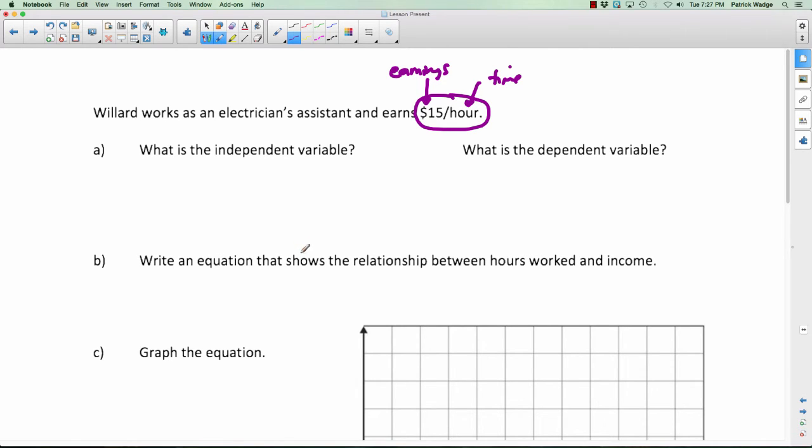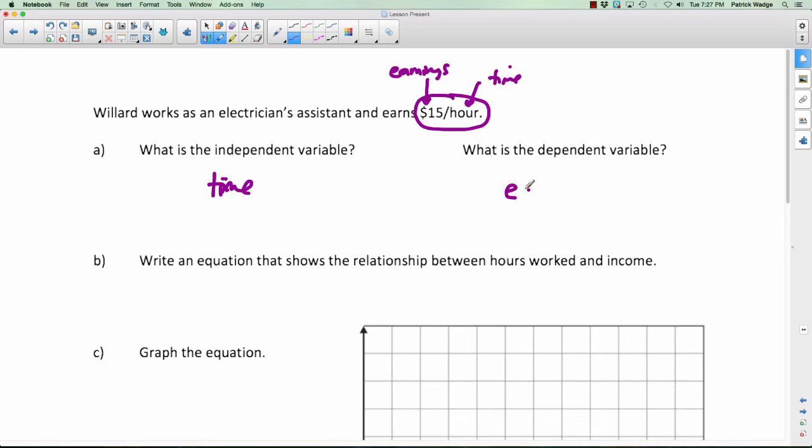Which one can you do, you can choose. You can't choose how much money you get. It's 15 bucks an hour. That's not independent. You can choose how much you work, I suppose. Not totally, otherwise you might get fired. But time is independent. In fact, I'll tell you right now, when you have time, which you will have a lot in these questions, it's always going to be independent.